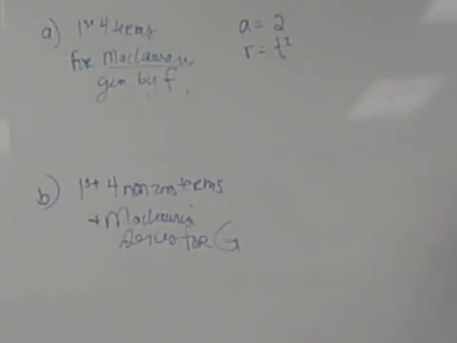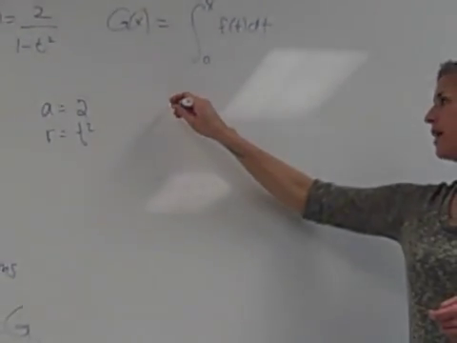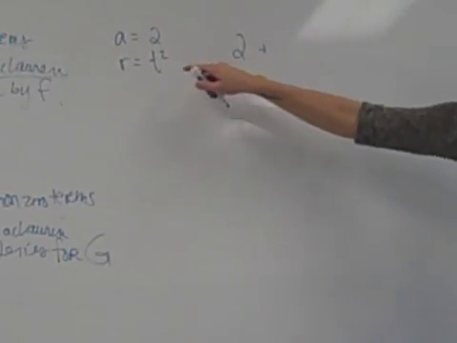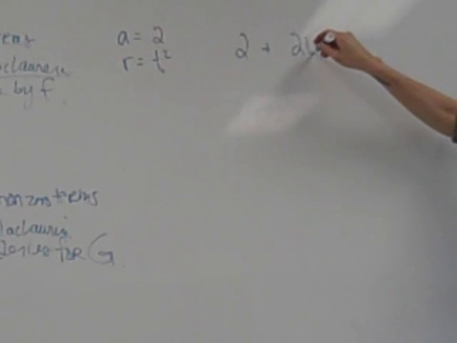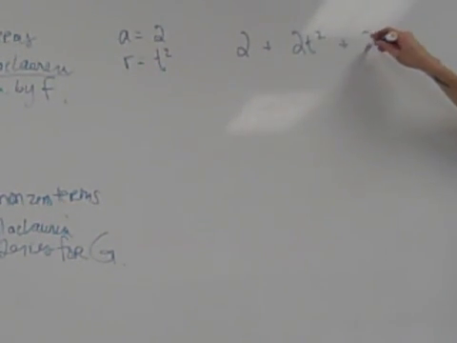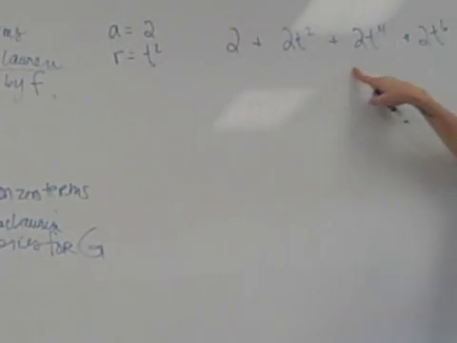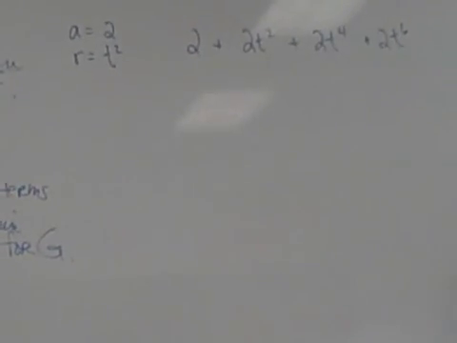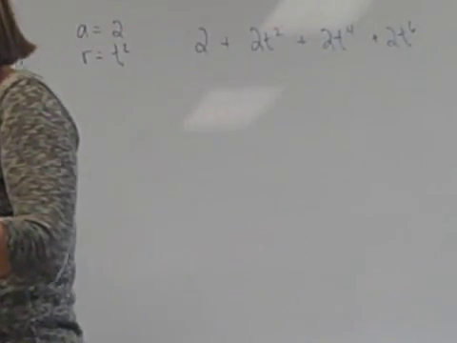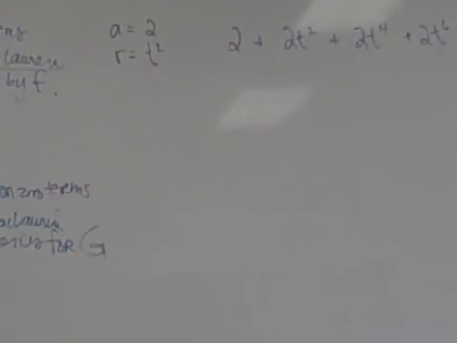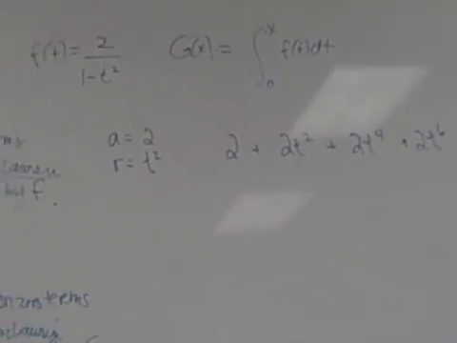t squared. So if I'm going to write this that way, I'm going to have the first term plus 2 times t squared, multiply it again times t squared, and one more time, and that's it. The first 4 terms given by f, there's your first 4 terms. But is that still Maclaurin? It is, all that means is it's like a power series, meaning it's like a polynomial with powers. So that is fine. If I wanted to do it the other way, it would still work.